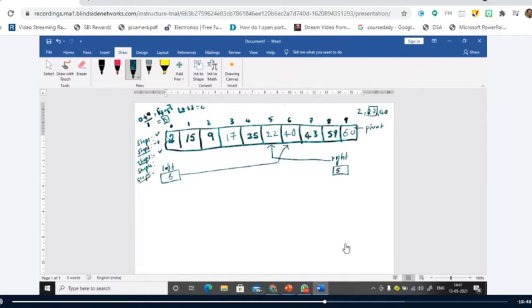Now if you observe, 40 is my pivot, right? This is my pivot element. Now if I observe all the elements towards its left hand side of 40, 2, 15, 9, 17, 35 and 22, all are less than 40. Okay, done. Towards the right, 43, 59 and 60. Okay, we are done, right? All the elements are greater than the pivot.